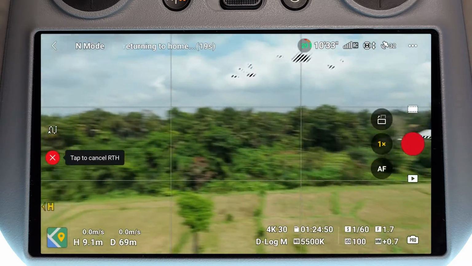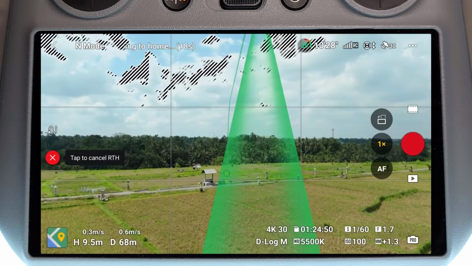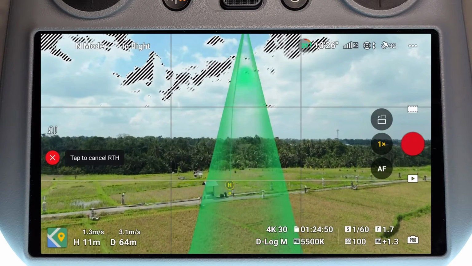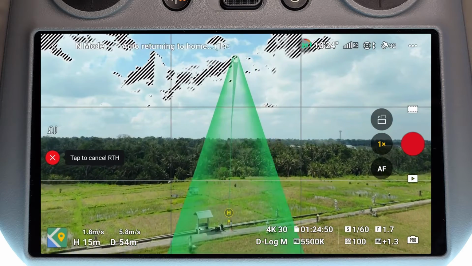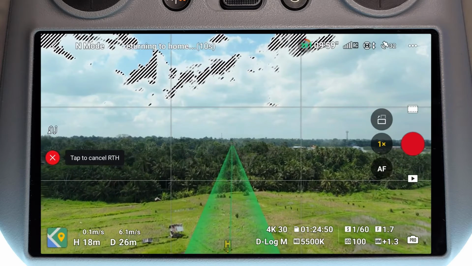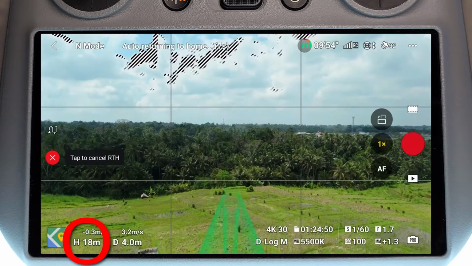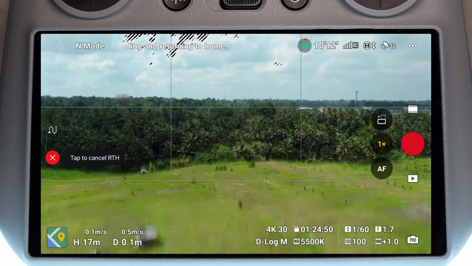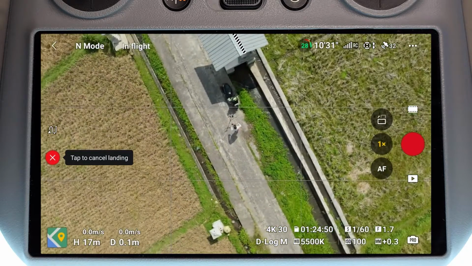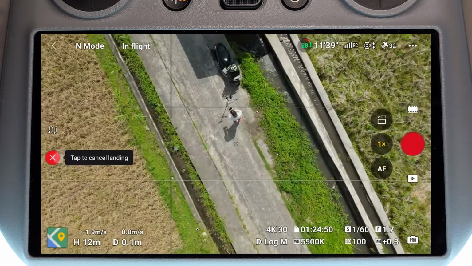The drone is going to go into return to home, and then we can see that AR channel shows the drone is going to plan to do an ascending arc and a nice gradual climb while making its way back home. And then it's going to start a descend as it gets closer and closer to the home point, following an optimal path. Now, the drone only reached 18 meters in altitude in that instance, where my return to home preset altitude was set to 55. This is how the drone just makes things a bit more efficient when doing an optimal return to home. So I'm going to cancel that right now.